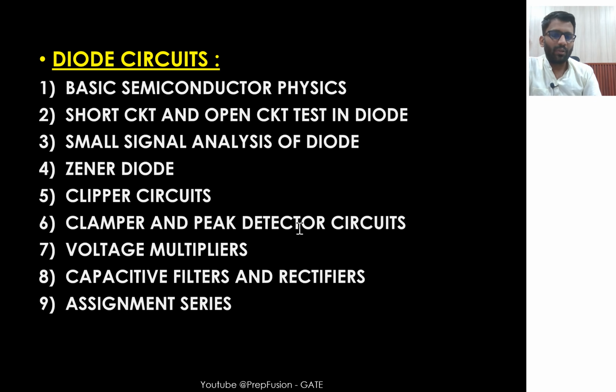Okay, then coming to the analog circuit parts. Now we are coming to the analog electronics part. So first thing is diode circuits. Now diode circuits are very important for the written test. A lot of questions might be coming from diode circuits in the written test. Okay, so do not drop this topic.